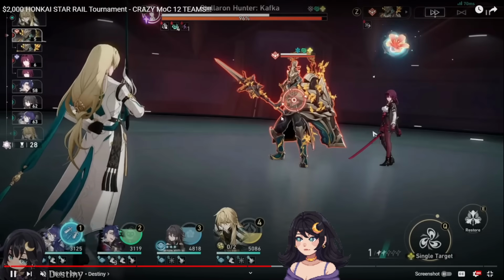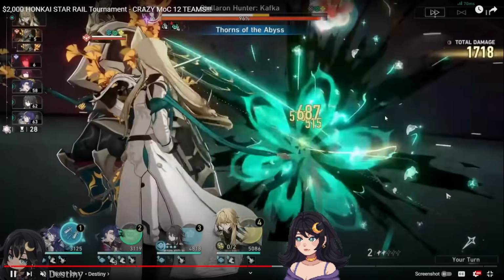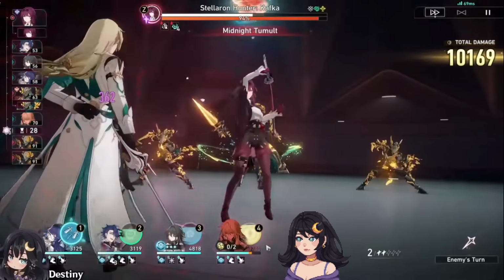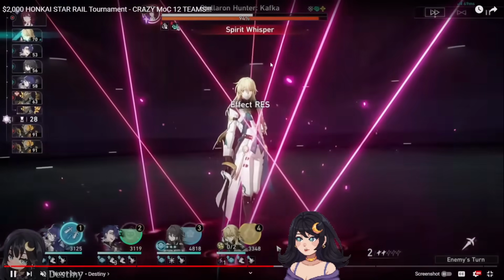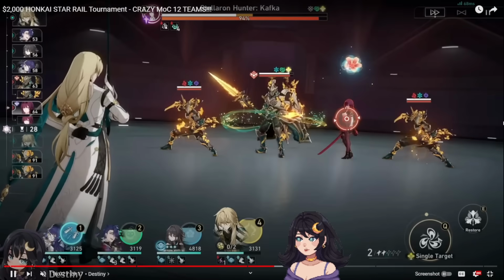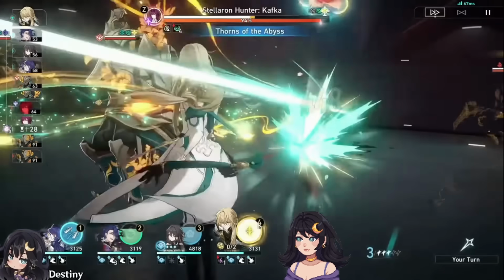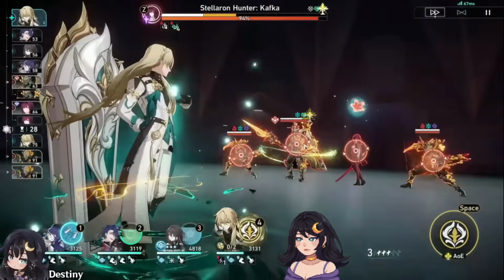Kafka going for Luocha and then the effect resistance happening was definitely a luck factor, but I still think this was pretty nice. And it just goes to show that if you have enough effect resistance, those pesky debuffs won't matter as much. Plus Luocha, if I'm not mistaken, also has a trace that can help deal with this.